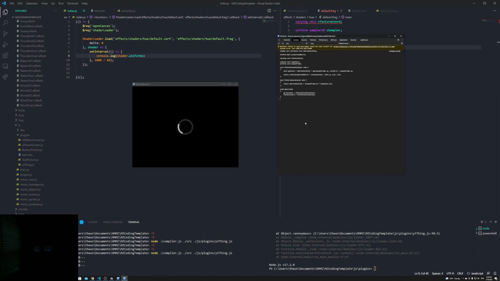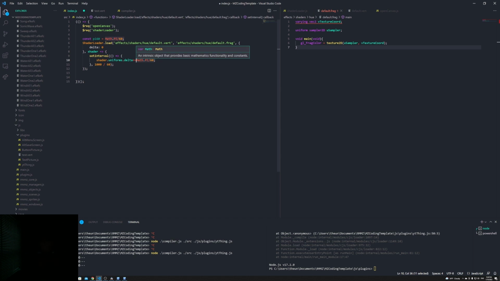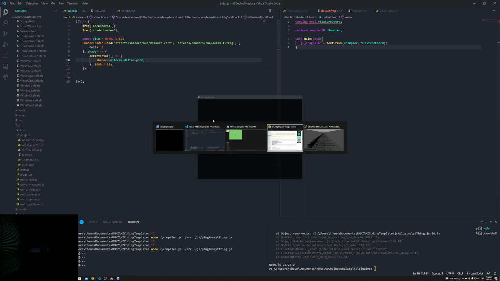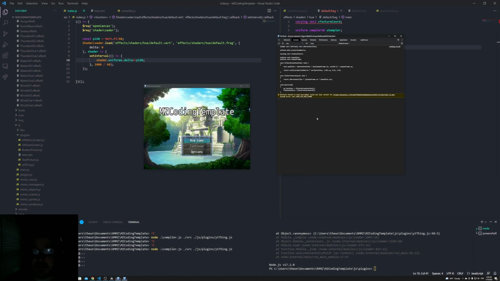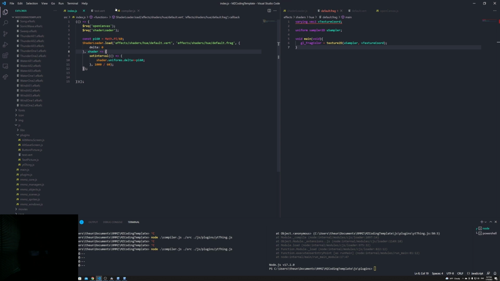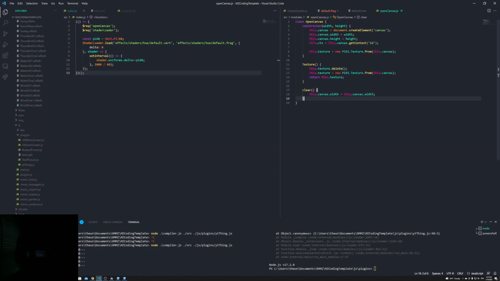This is the bad idea. Yeah, that's a horrible idea. Okay, but it is working. So we'll say .delta plus equals Math.PI divided by 60. Now, instead of doing this every frame, it's actually a good idea to make it like a one-time thing because division is hard on a CPU in comparison to other math, apparently. This is just bullcrap that I am sharing. It makes sense, right? It does. All right, now we're actually going to do something with the shader. What are we going to do?